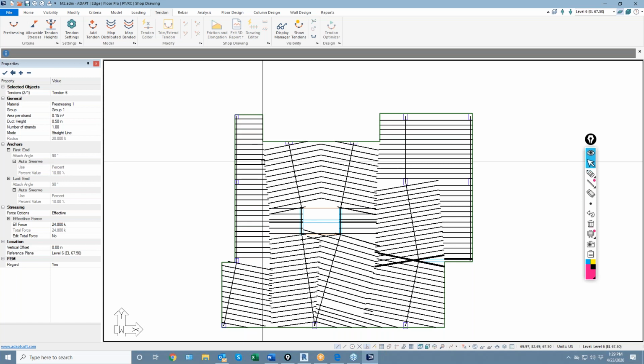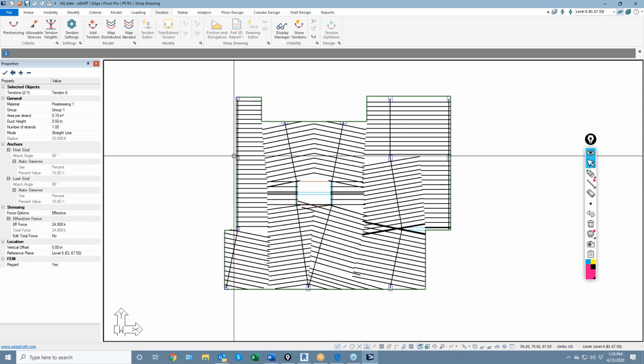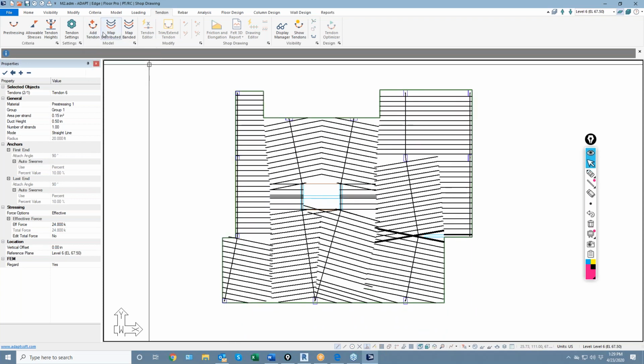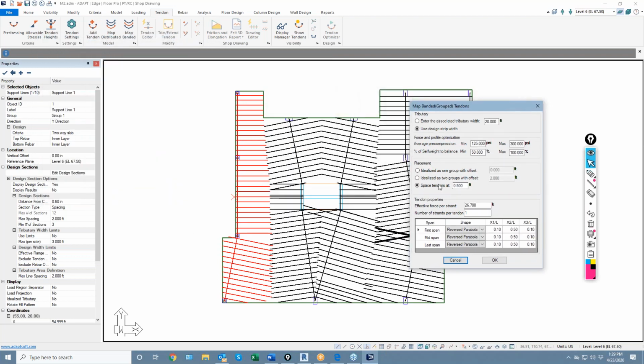So if you have a really sensitive issue with deflection, you might want to go to modeling every tendon as it truly is spaced. That might be more of an investigative type procedure versus just a design or a preliminary design procedure. And when you're just doing preliminary design, or maybe even DD level design, and you don't have those issues to deal with, then we go into mapping banded tendons based on maybe an idealization of the tendons.